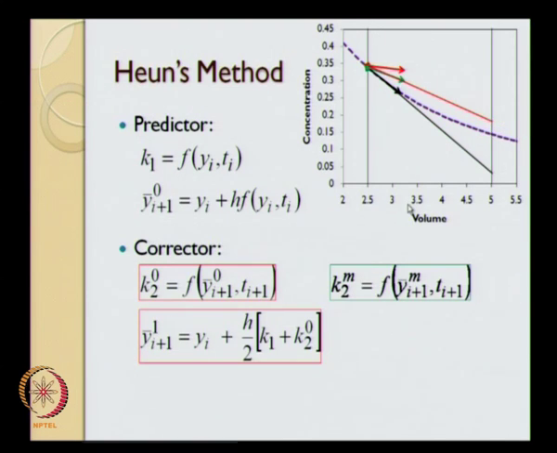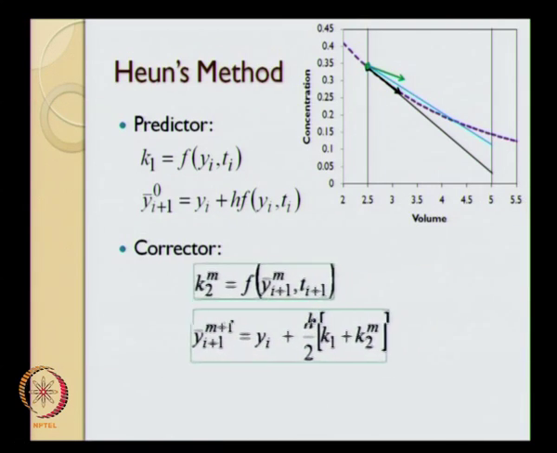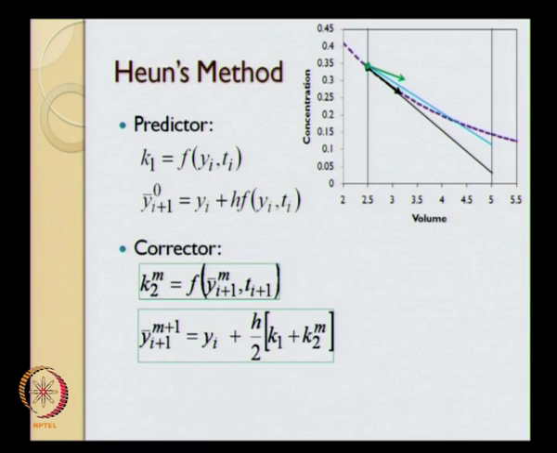We project it back, that is the slope computed at this point, and discard the red lines which represent the corrector forms for the first iteration. So now we have the corrector form for the second iteration. Now we have this black line and this blue line, and we can get the average of the black and blue lines, and we can keep repeating this again and again multiple times in order to get Heun's method, the predictor-corrector form.